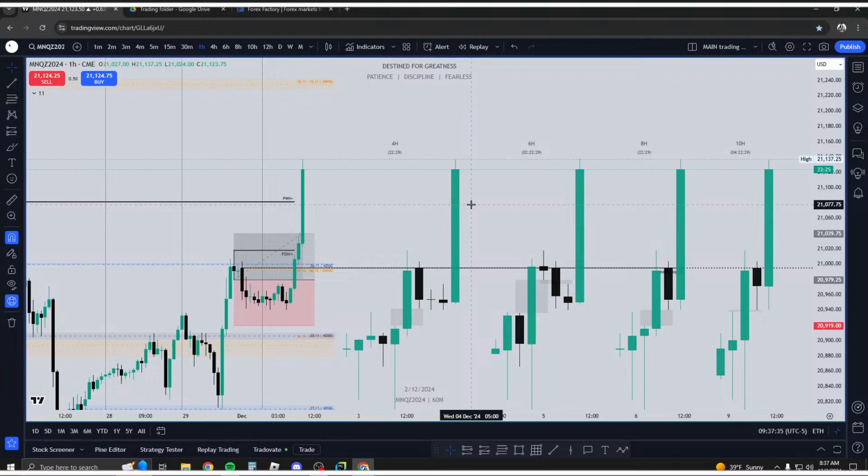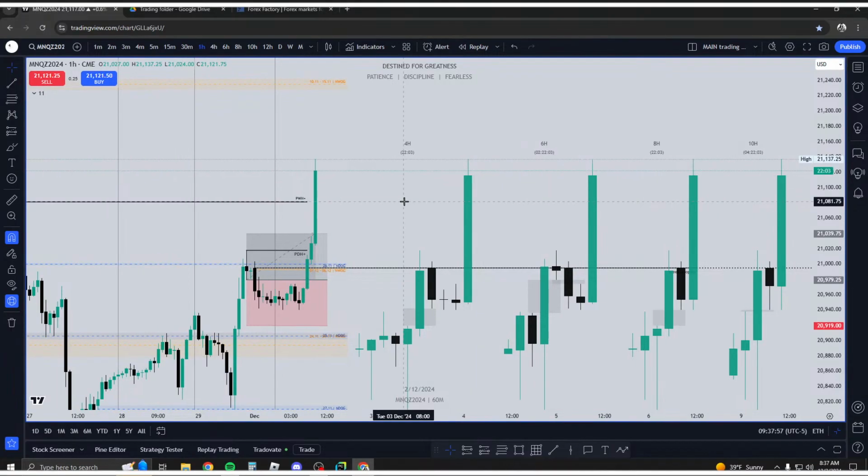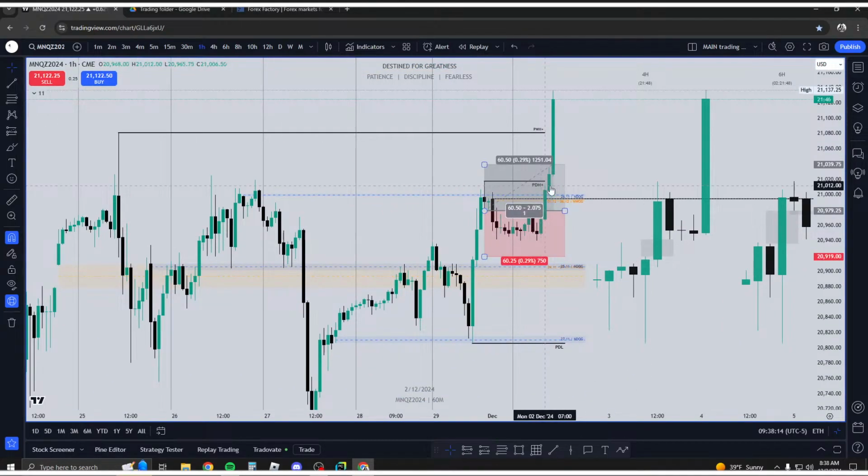So I opened the door for a 15-minute model. I opened the door for an hourly model. I opened the door for a 4-hour model. All of these things occur every single day, but the thing that's gonna set you apart from a successful trader, and I wouldn't say not successful, but is being able to follow your rules. Because there's so many setups that present themselves during a day, you need to be able to create and follow a set of rules that you've created for yourself to be able to find that consistency with models. And I'm still trying to figure that part out.